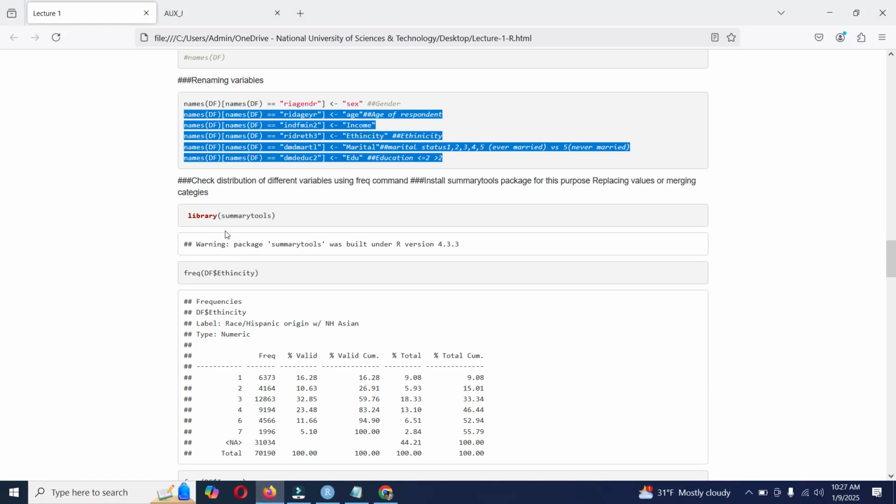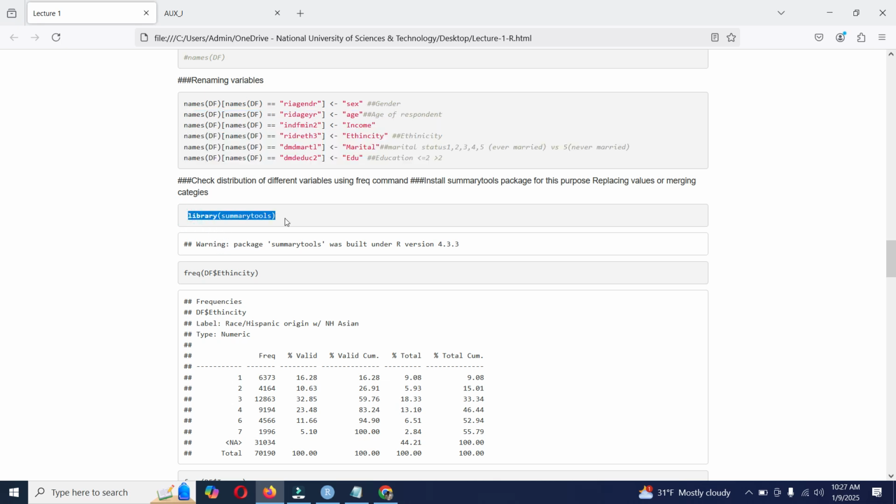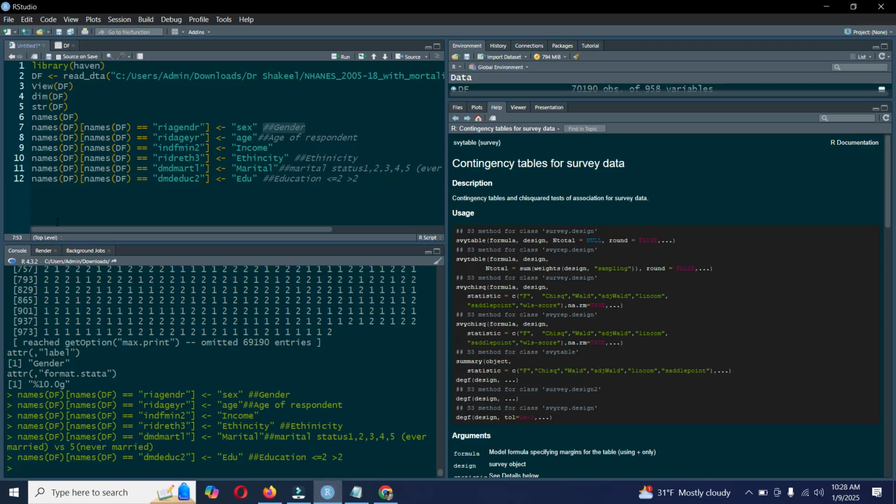So the next thing is to summarize your data. You need to see the frequencies, how many possible values a variable has, and how the values are distributed. For example, how many females are there, how many males are there in your data. You need to find the frequency table at least for the first time. So I am just calling the library summarytools.